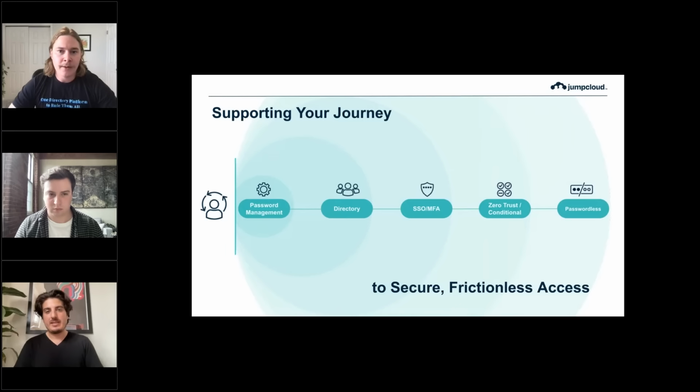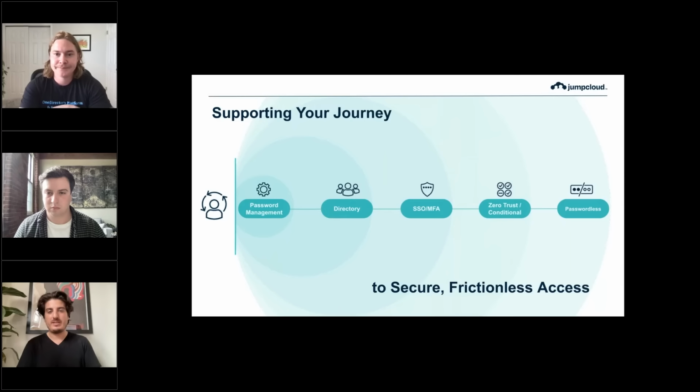But let's take a step back. We've talked a bit about the features that JumpCloud offers and the Open Directory Platform concept and what this brings you by centralizing identity, access, and device under one roof. But what we're really talking about here is offering secure and frictionless access to users. This is only going to happen once the users have a passwordless way of accessing any type of application, device, appliance, resources without having to worry about which vendor is doing it in the background, which interface they need to be using.